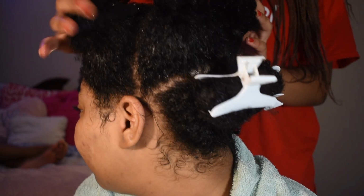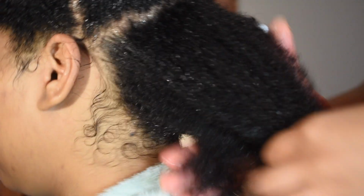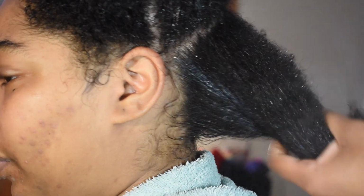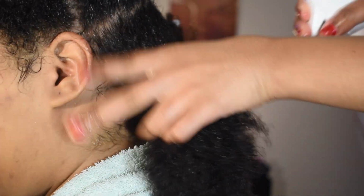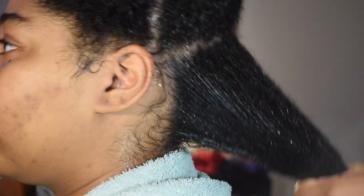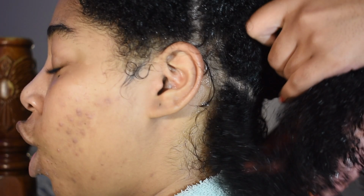And I can never get a straight part. It doesn't matter. The parts don't matter. But here are the sections in her head. We clipped them off and we're gonna start with the back. So I took off the first clip and here is the first section. With any natural, especially Tanine, she needs lots and lots of water because you cannot detangle her hair if it is the least bit dry. So here I am using our spritzing water bottle and adding some moisture. While you're doing good, ow!